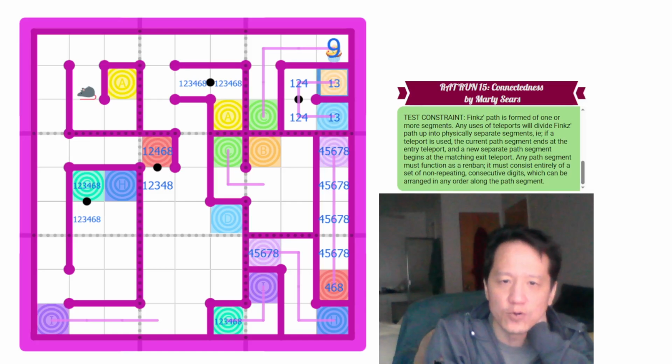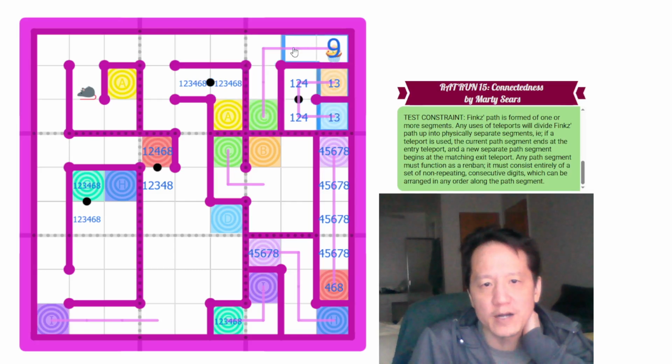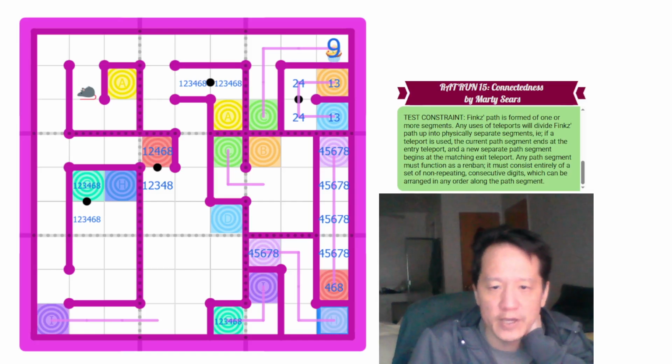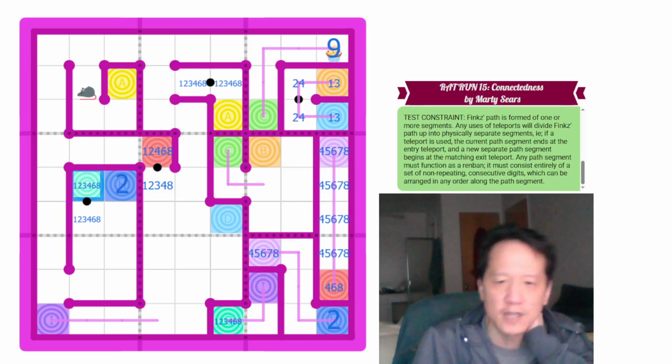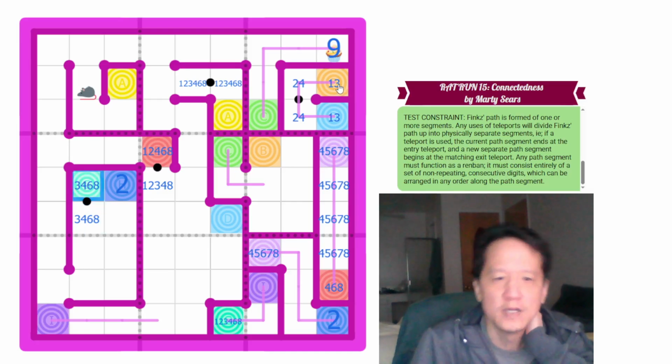This can't be 4. This becomes a 1, 3 pair, which means in this box, you can't have a 1 or 3 in the rest of the box. Therefore, this is a 2, 4 pair here. And this has to be 2. So the H is a 2. This has to be 2, which means this cannot be 2. So it can't be 1, 2. It could be either 3, 6, or 4, 8.